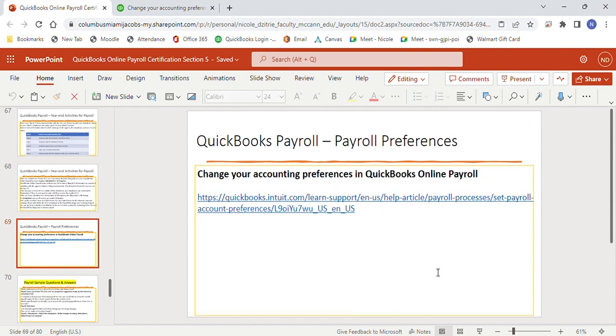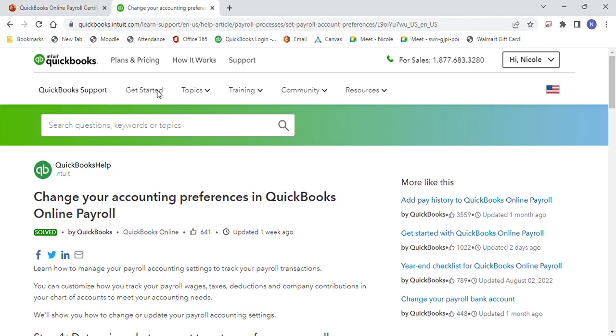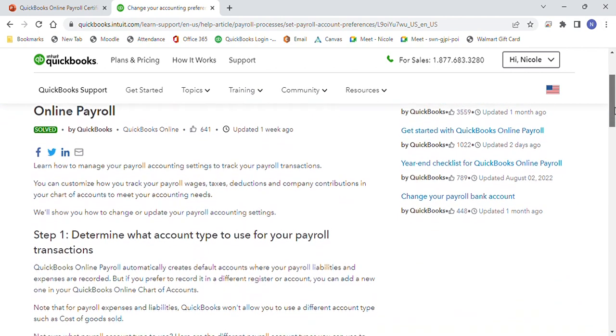The last thing I have here is they didn't go into detail in this one particular section, but I did see some questions here. So I went and Googled the following term: change your accounting preference in QBO Payroll. This is the link. I'll show it to you right here. So all you have to do is go to Google and type in these words: change your accounting preference in QBO Payroll. There's a couple of questions on here. So this is if you have automated, and they actually go over both.